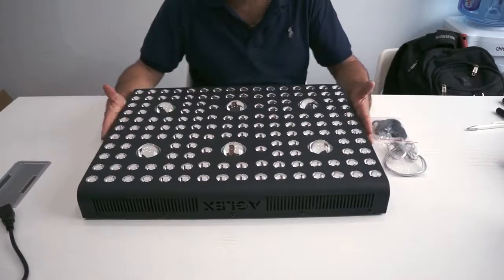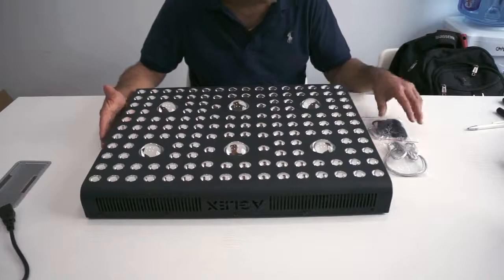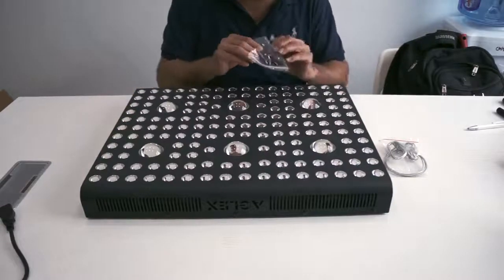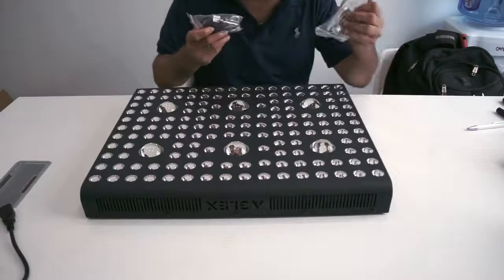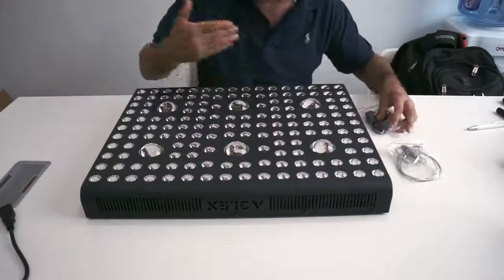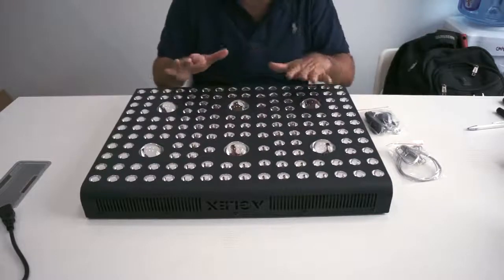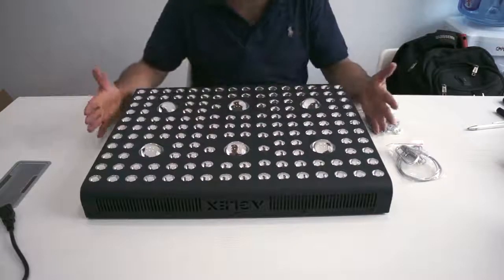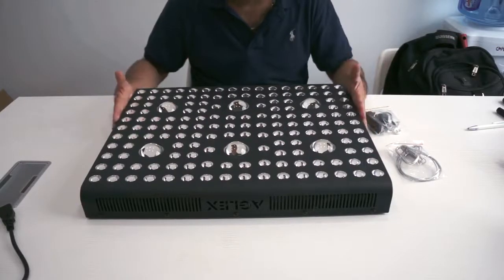This is a very serious light. Let's talk about some of the specs and what it comes with. You've got the hanging hardware you'd expect — string and wire — to connect and mount the grow lights. It covers about a six-foot by seven-foot area, which is normally what we'd cover with a light like this.